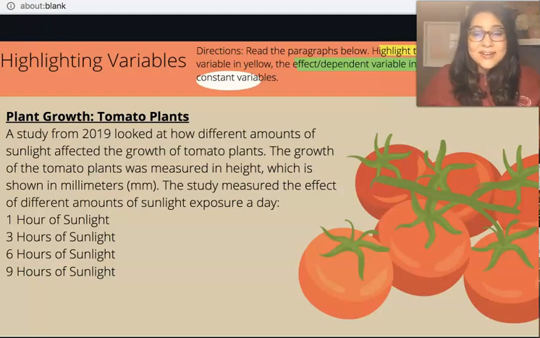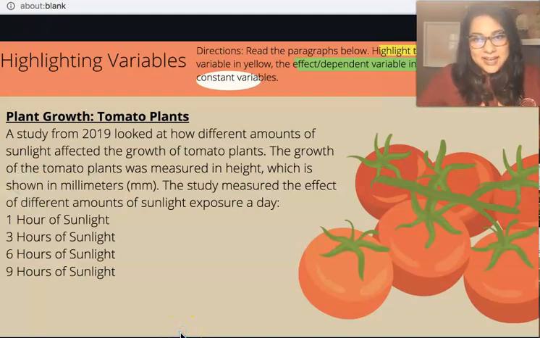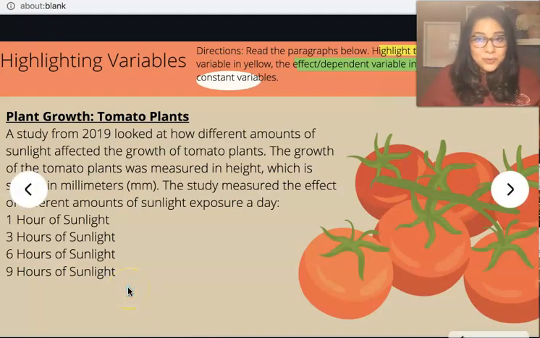So in this lesson, we're going to continue to review the independent and dependent variables from the lens of cause and effect, with the independent variable representing the cause and the dependent variable representing the effect. And this is really important because you're going to encounter many graphs as we explore the unit and we move on to new units. And I always want to anchor you back to variables because they are key in the study of science. So again, we have another experiment, and we will start off with an annotation.